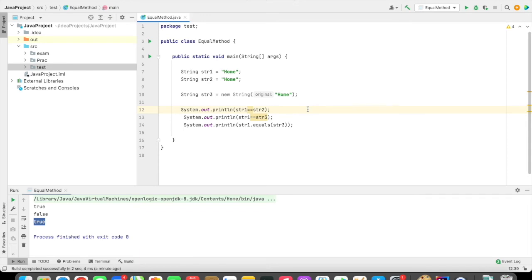This question is asked in core Java interviews, and sometimes in C sharp interviews too: what is the difference between equal to and equals method. This is a very simple program which demonstrates the difference. Whenever an interviewer asks you, you can say: first, equal to is an operator, whereas equals is a method. Second, we cannot override the equal to operator, but we can override the equals method. Third, and very important, equal to compares the address references of the memories, whereas the equals method compares the actual values.